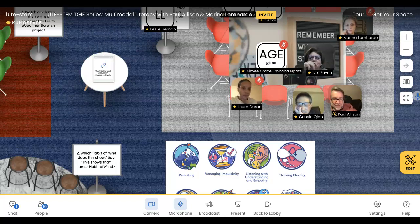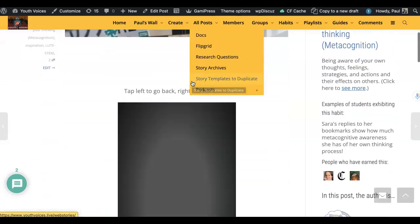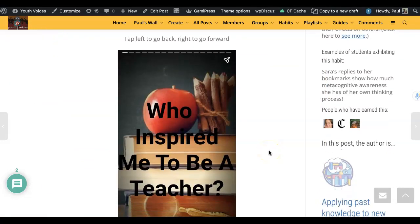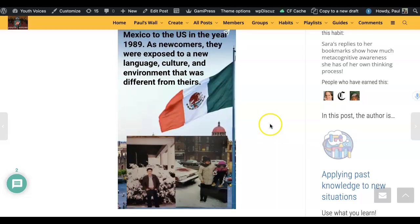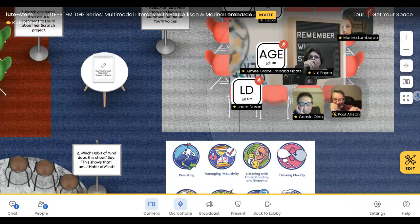Is it working? Is it opening? Yes. Okay, yes. Good. You'll notice that if you tap on the left side of the slideshow, you can go back. If you tap on the right side, you'll go forward. Sorry, what are we doing now? That's cool.